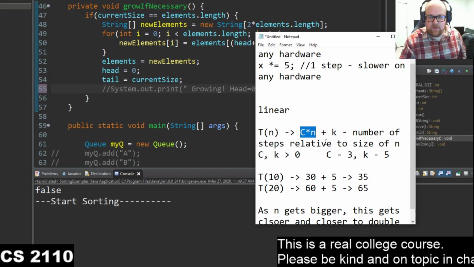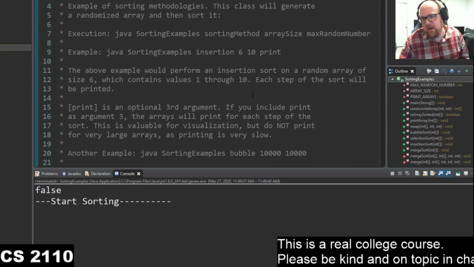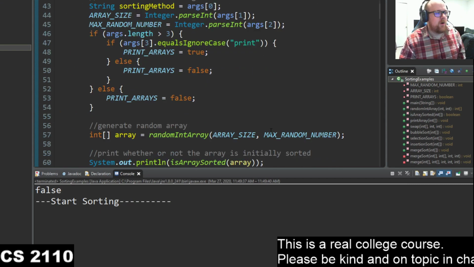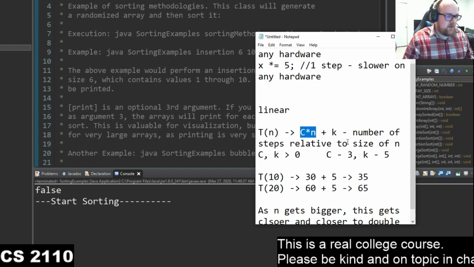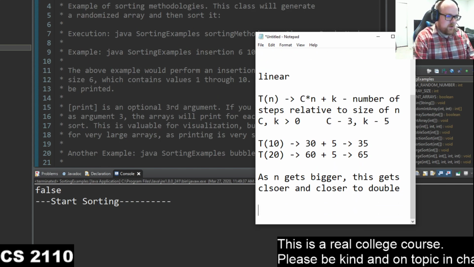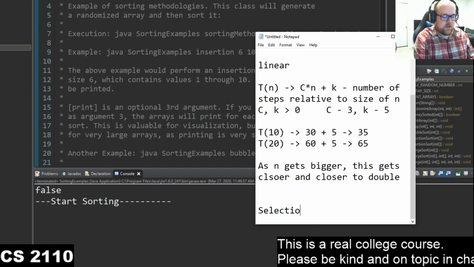An example of this, and we'll talk more about searching and sorting on Monday. I have a program here that performs any number of searches or any number of sorts that I want. We'll actually work through this file on Monday, so I'm not really interested exactly in how the sorts work. What I'm going to do is a sort called a selection sort.